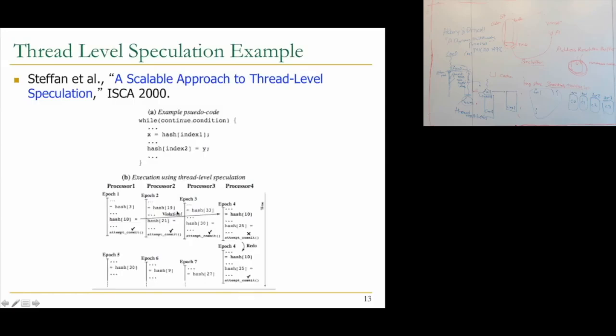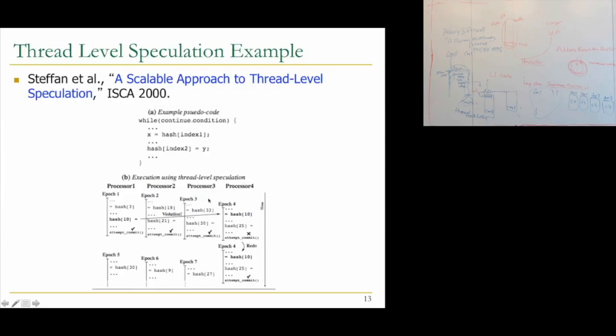And in this attempt-commit function, they check if there was a violation. A violation means the data value read by this thread was actually written by some other thread, and this thread got the wrong value because it executed speculatively earlier. If there is no violation, then these threads can commit. And this commit needs to be in serial order, because you need to preserve the sequential semantics of the program. Remember, this is a serial program again. These threads commit in the serial order, and a thread commits assuming the previous thread has committed and it has no violation.